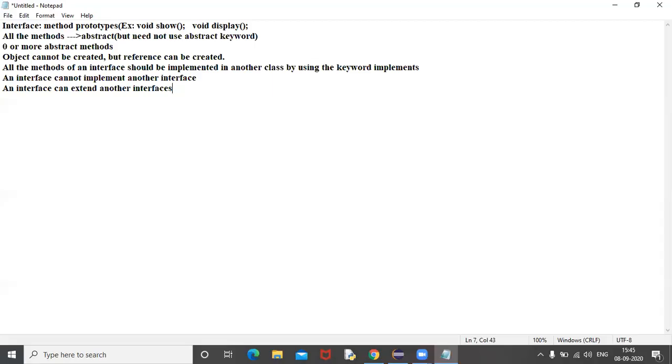So whenever a programmer observes a common feature among different objects, then he can go with an abstract class.